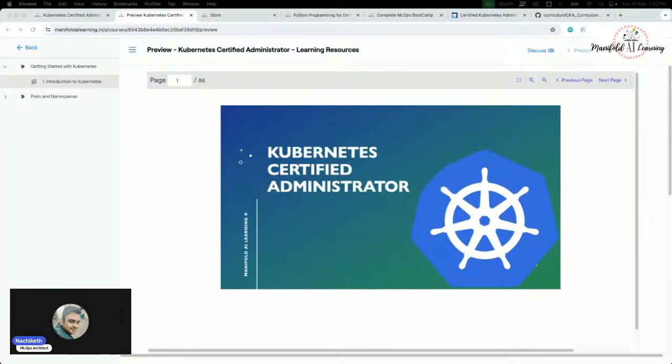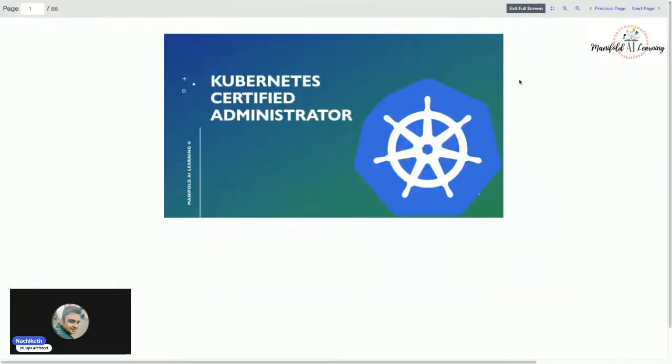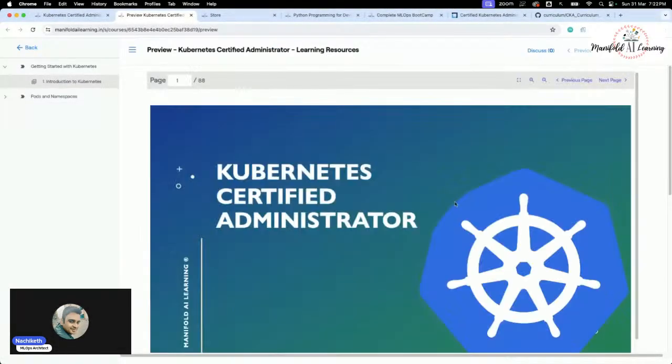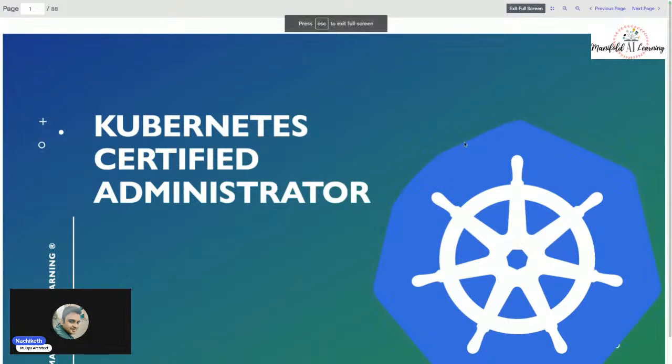Let me bring up the example that I've got. First, let's proceed with our learning journey of the basics of Kubernetes.